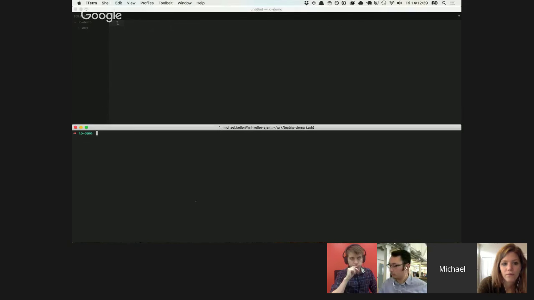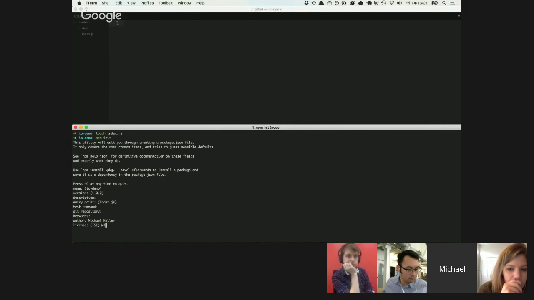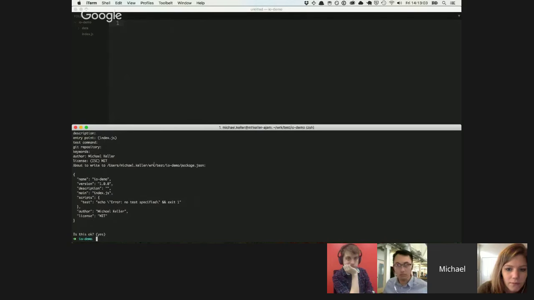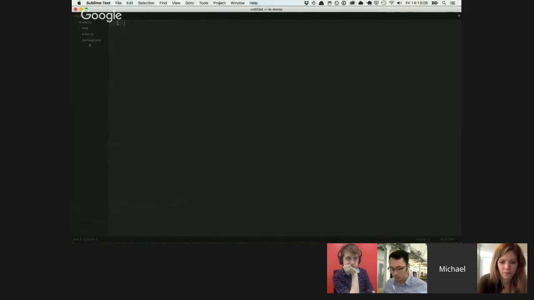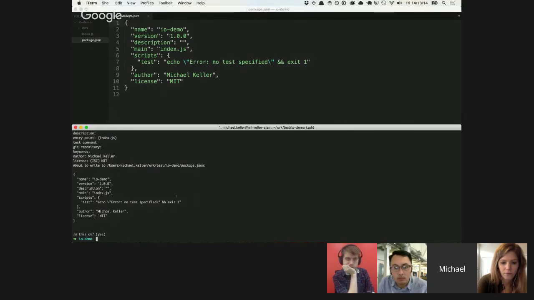And so the first thing I'll do, if you've used npm before, you're familiar, npm init, and that'll create a new package.json, and I'll just keep these as is for now. Set the author, change the license. And so that's written out this file for us. And that's really cool, and this is really important for dependency management. So the first thing I'll do is install Indian Ocean as a dependency.